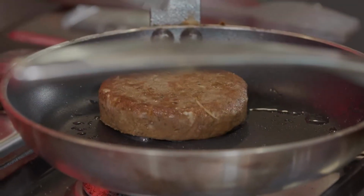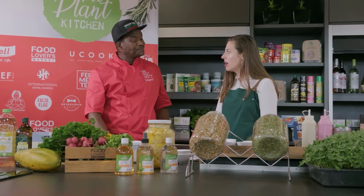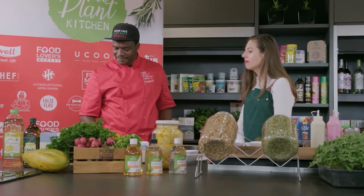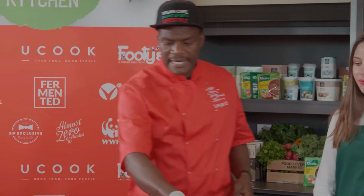So it just really cooks for a very short amount of time, just to get that nice golden brown color. So now, what you can do while it's cooking, we can do the harvest. Because that will be the first ingredient to go on top of the burger.